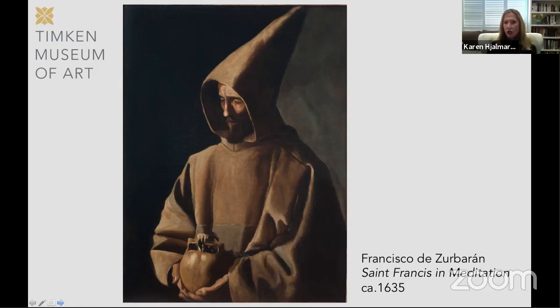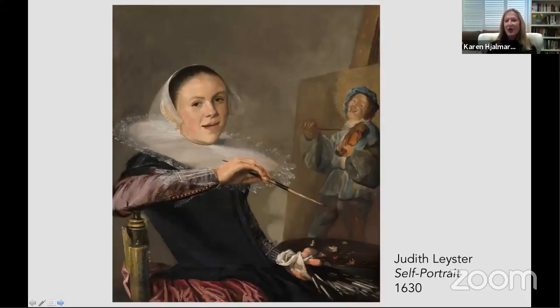And unfortunately, his son, who inherited his great gift for painting and moved away from religious subjects and did focus on still lifes, died very young. So these two important painters never got to fulfill one aspect of their creativity. Now, I wanted to show you a portrait done by a woman.